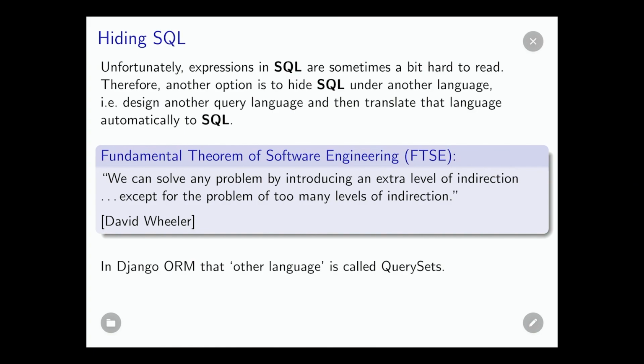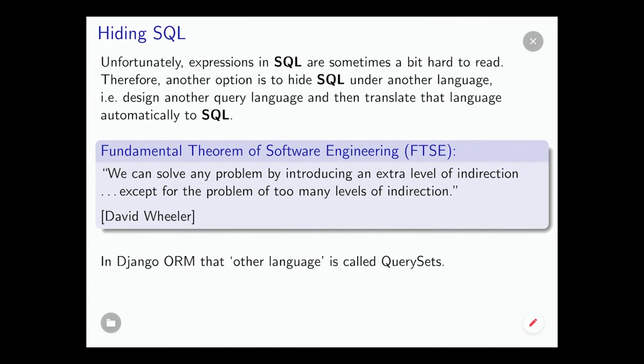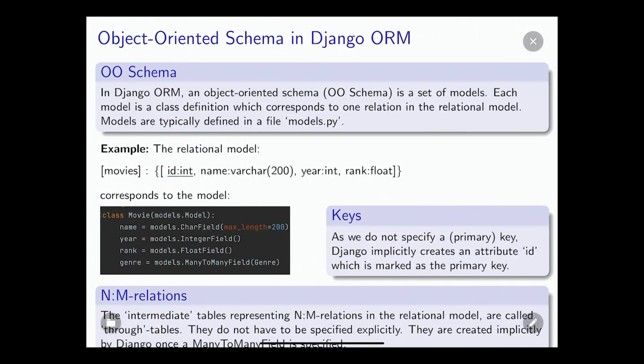So what we will be doing is, there's already one layer, relational algebra. That's one API. We put SQL on top, translating SQL into relational algebra internally inside the database system. We learned about that in query optimization. And now we have another layer on top. That's what this ORM is doing, yet another indirection. And this query language we're putting on top is called query sets. That's a language we will be looking at in a moment.